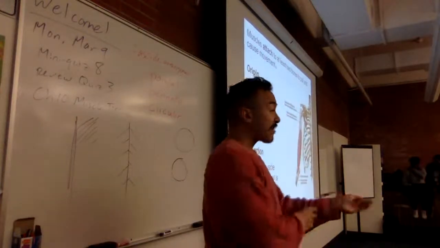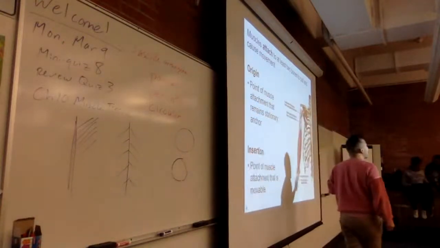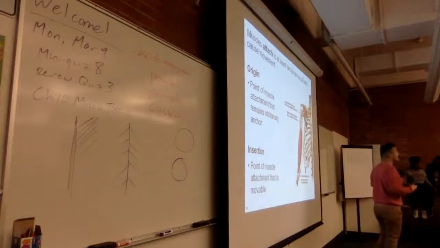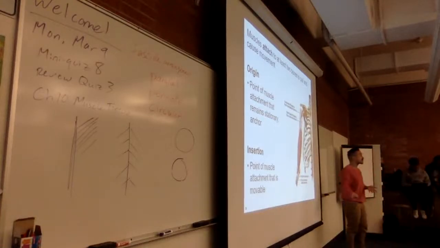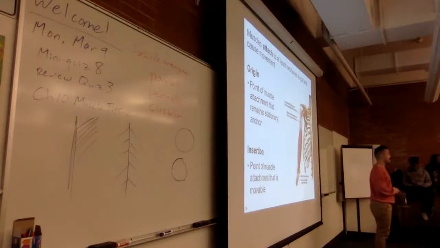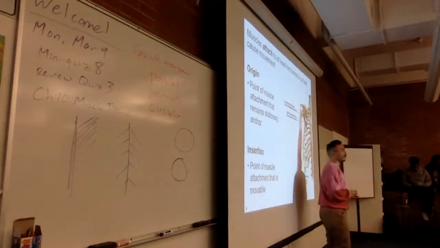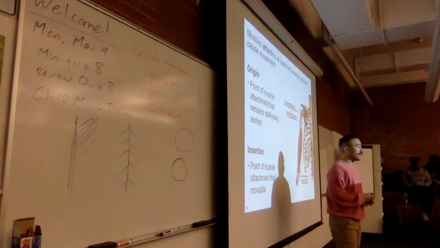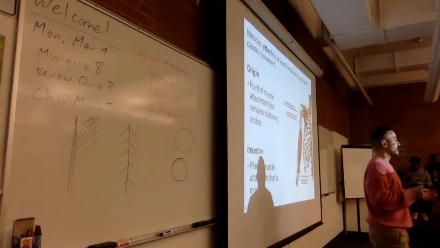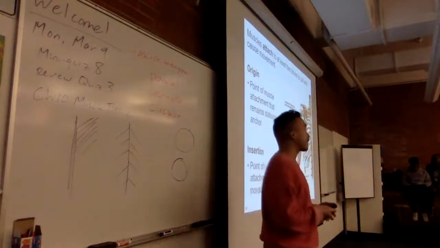Once again, I will not be testing you on the specific origins and insertions, but I want you to know what this means, and it will be helpful in general to learn where these muscles are located and what they attach to. We learned all those bone features for a reason, like the anterior superior iliac spine, because muscles attach to those things. That can be very helpful if you're a massage therapist or a physical therapist. If you feel pain at that point, you can figure out that maybe there's a problem with this muscle, with this attachment.